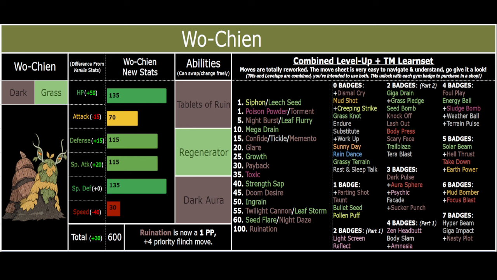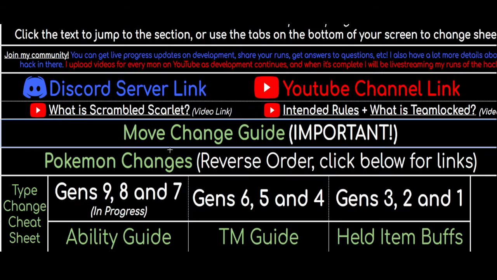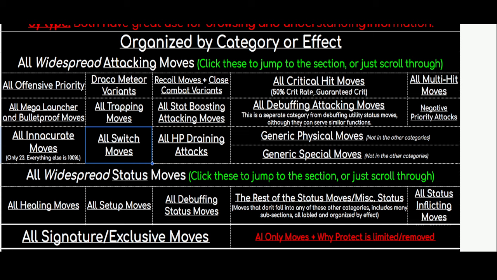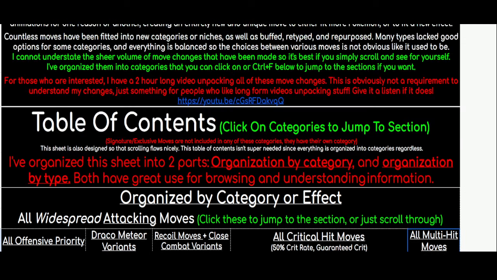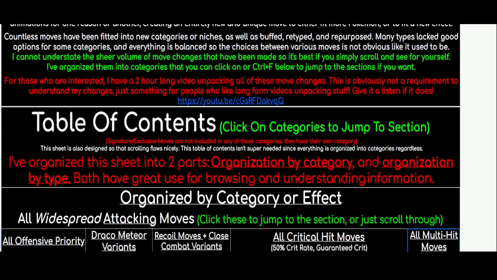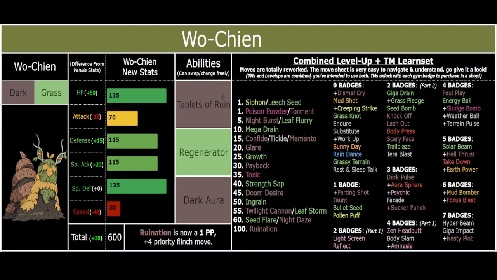Also, if you're new here, when you're done with this video, make sure you check out all the other crap in the description. There is a link to this Google Sheet that you're looking at right now. It has all of the other important information, especially the move guide, which covers all of the move buffs and changes in the game, of which there are obviously tons of them. It's all pretty easy to understand once you actually get an understanding of how I approach things. So definitely give all that a look. It's all organized very thoroughly, so you can click these categories and it'll take you there. But yeah, actually Wo-Chien, I can actually talk about the GOAT now.